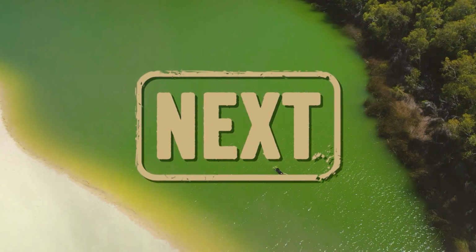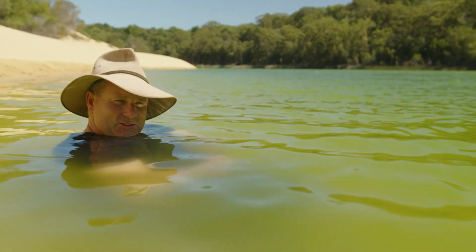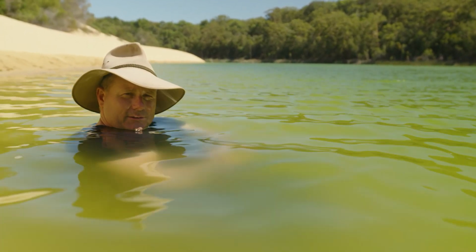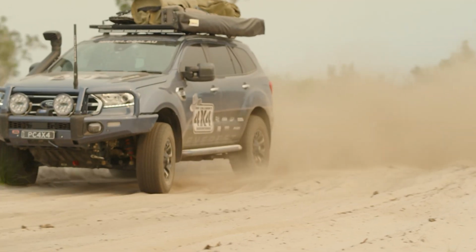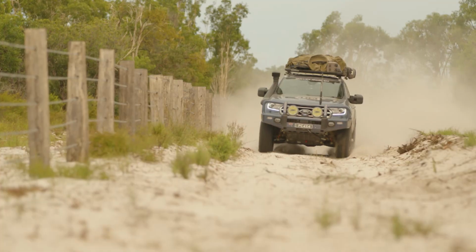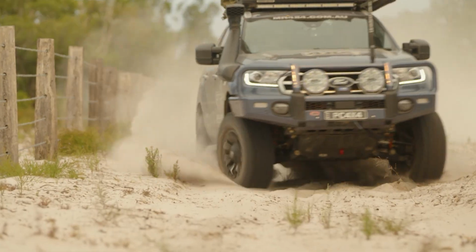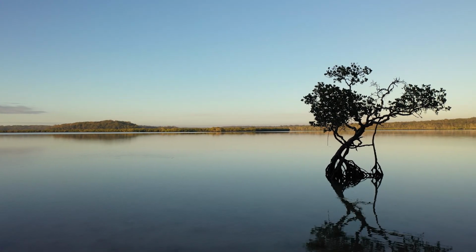Next, between the dunes, a deep lake where the fish are biting. Currently, as I speak, I am having my feet nibbled on by some little clanning fish. Then it's off to the mainland. I tell you, these tracks out the back of Burrum National Park are good fun. Where the trails will make you smile. And take you to some breathtaking and fascinating places.